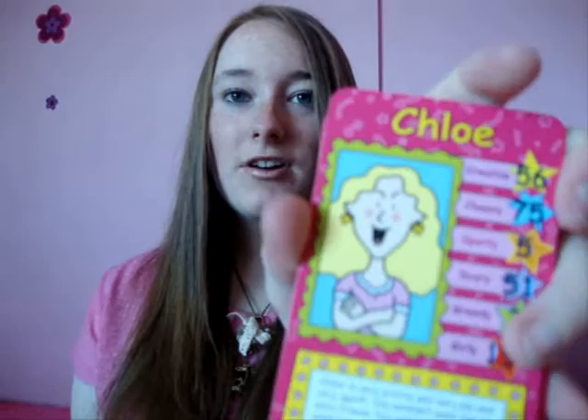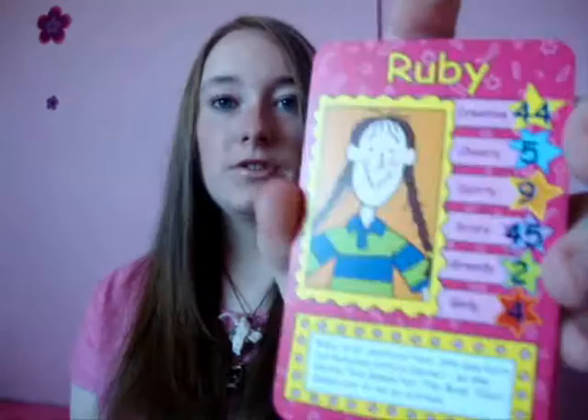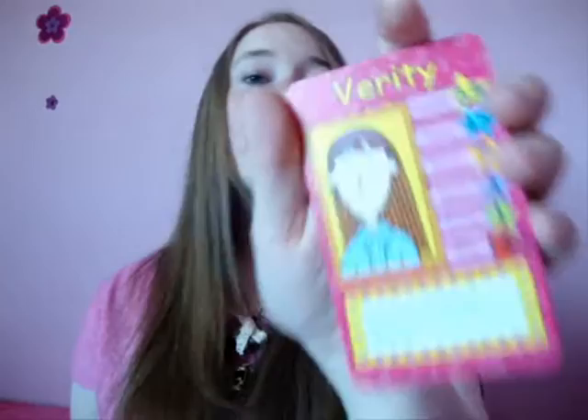Then we have Vicky, who is of course Vicky from Vicky Angel. Again, I don't ever remember her looking like that. Then we have Chloe from the Sleepover Club — one of my favourites, probably one of the first Jacqueline Wilson books I read. Then we have Alice — but after watching Marchlands I just can't look at a girl called Alice without seeing a ghost. Then we have Ruby, who is of course Garnet's twin from Double Act. And Treasure, who I believe is from Midnight or Best Friends — I always get those two mixed up. Then we have Emma, and I'm sure I know where she's from but I cannot remember.